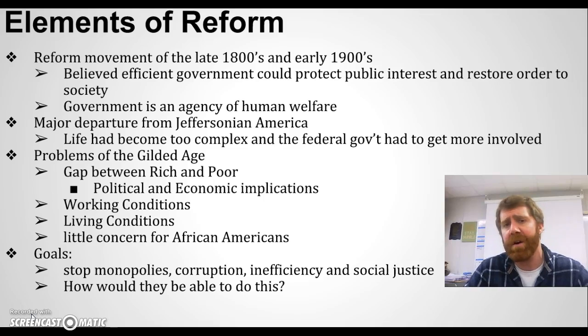And as you saw with your research projects on the Gilded Age, there was little concern for African Americans. Booker T. Washington made his strides with the Tuskegee Institute. You will see in the early 20th century W.E.B. Du Bois and the Niagara movement, which will eventually evolve into the NAACP. But as a whole, little concern for African Americans.